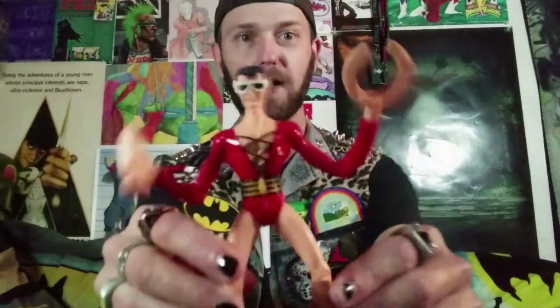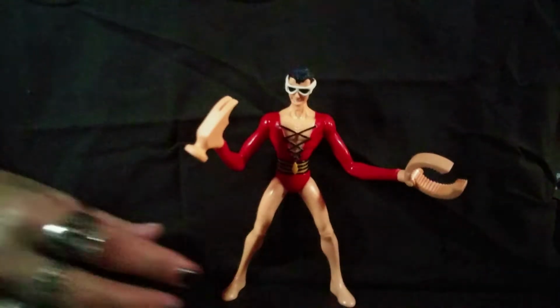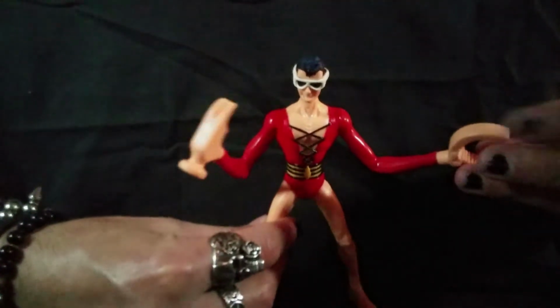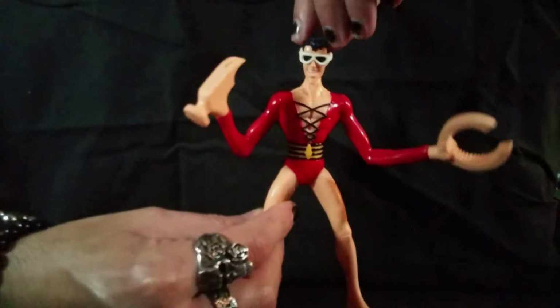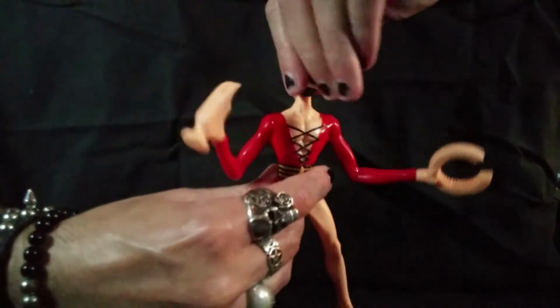Alright, so now that this guy is open and you all have the background, let's take a closer look at him. Right on, guys, so here you have him in all his glory, and we're just going to start with the articulation on this guy, and then we'll put him on the round table and get a closer look at the sculpt. In terms of articulation, he's from 1999, so he's not going to have all the bells and whistles of your modern figures, but starting off at the head, we do get a head that goes all the way around.